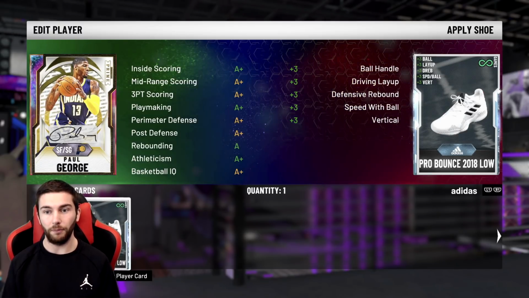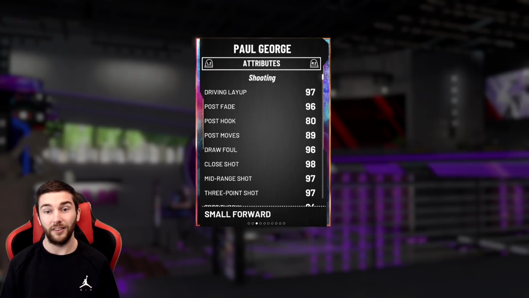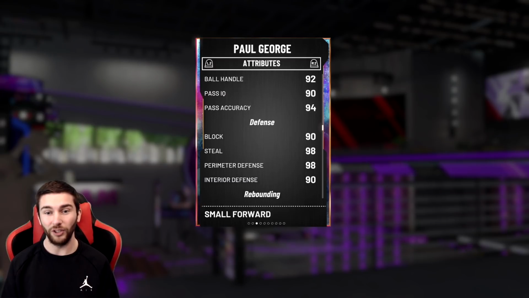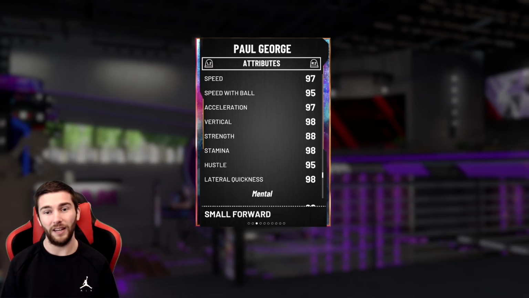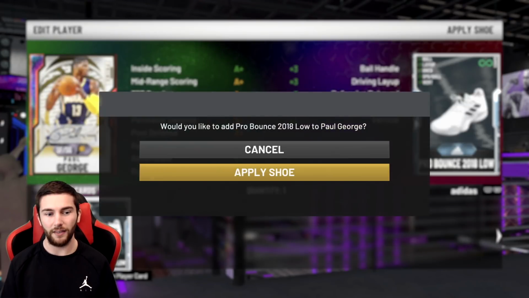Ball control, driving layup, defensive rebound, speed of ball, and vertical. Now, as for his stats, 97 driving layup already, 99 driving dunk, 97 shooting, even got a post game, 92 ball control, 98 perimeter D, 98 steal, 90 interior D as well. Good rebounding, and then 97 speed, 97 acceleration, 98 lateral quickness. So this shoe I really do feel like is one of the best ones for him.